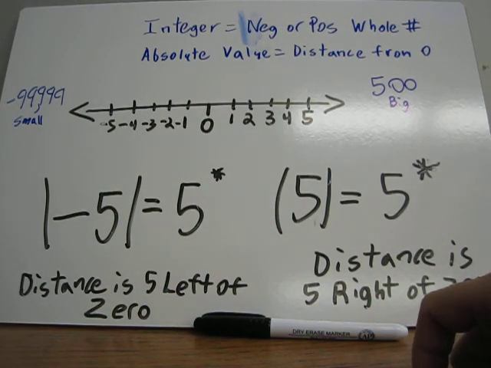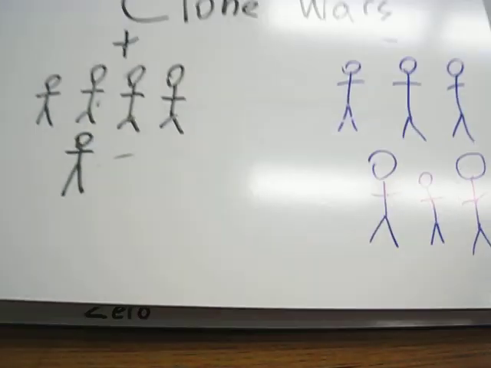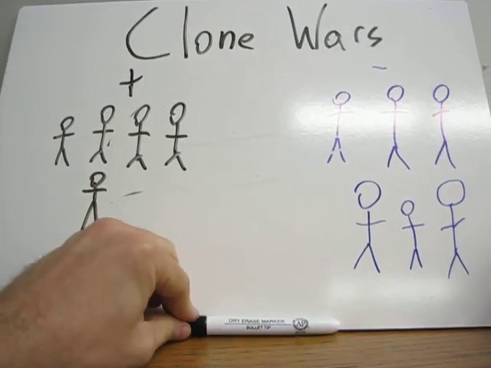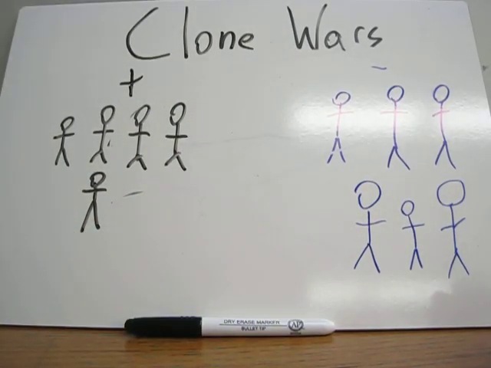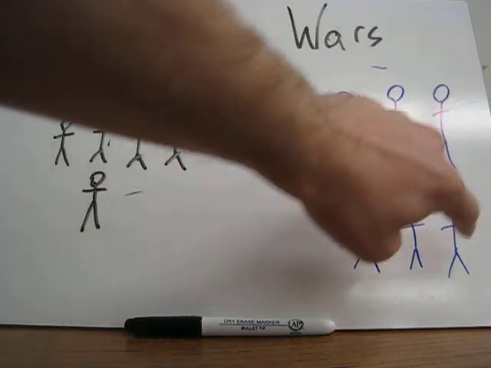So let's go on to something a little more recent. It started a couple years ago. Now it's still going on. We have this thing called the Clone Wars. I like to think of positive and negative numbers, and when we get to them, variables and exponents and a lot more stuff, as part of the Clone Wars. Now the Clone Wars has stormtroopers of different colors. So with the positives we have a positive army, and with the negatives we have a negative army.